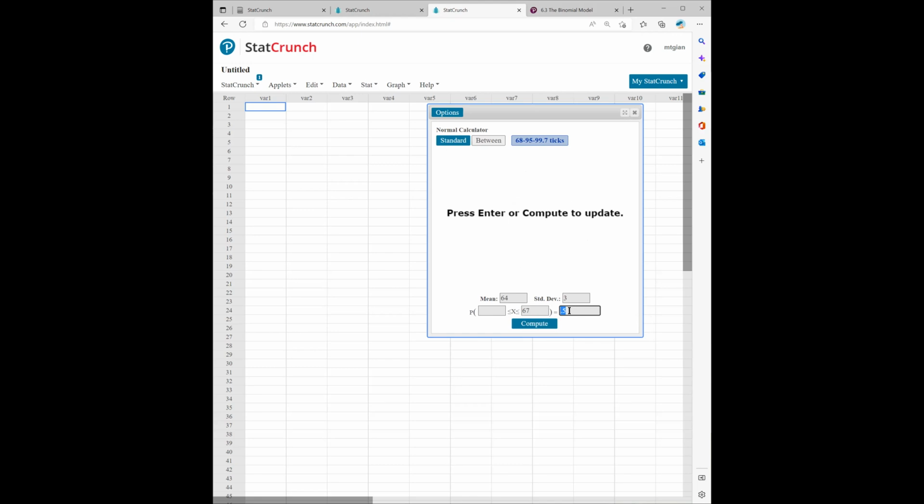and then we could do 0.3. And so you could say, I want to find the height so that for a randomly selected woman between that height and 67 inches, there's a 30% chance that we end up getting a woman who has a height in that range. Boom, hit it, and it's 64.3. So you can do all manner of different combinations with the StatCrunch tool. You can enter the height, get out the probability; enter the probability or percentile, get out the height. It goes both ways.